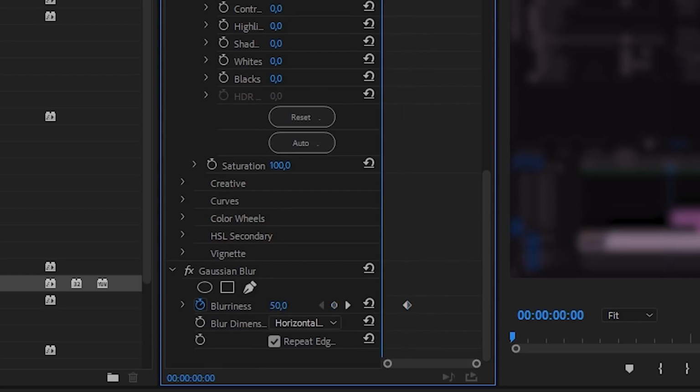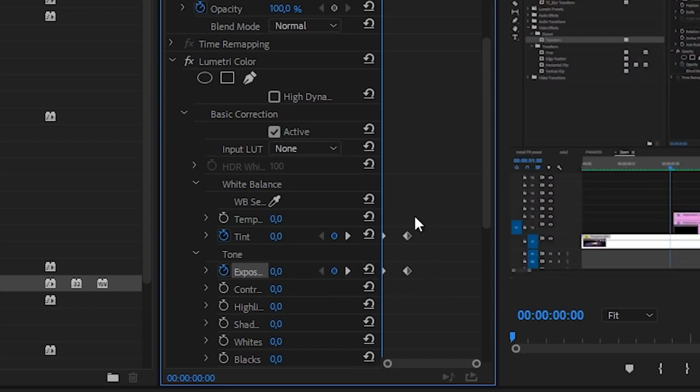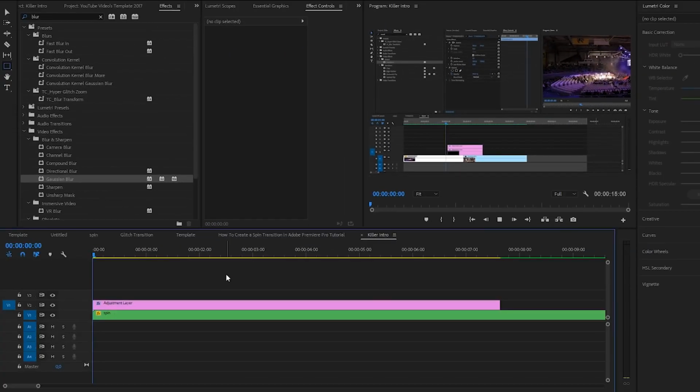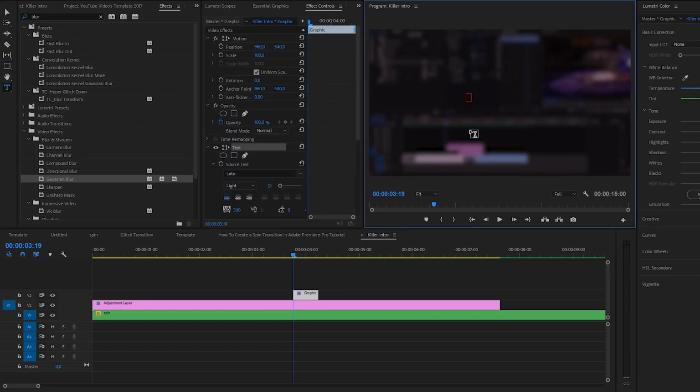Okay, perfect. Let's go to the beginning here and change these values back to what they were. You can also click on this icon to reset the values. That's not going to take away the keyframes, so that's perfect. So if we're going to take a look, we're going to have an animation which is going to make our video a little bit darker, blurry, and give it a different color tone. This is going to be easier if you're going to be adding text on top of this to be able to read it. Okay, so once you have done that, go to your text tool and enter something.